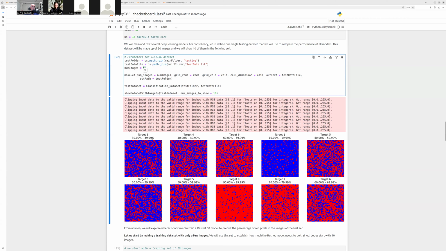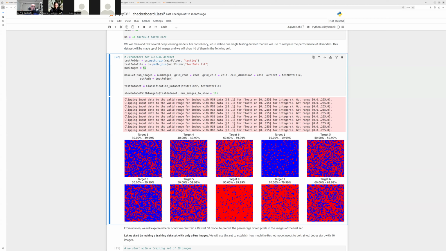So for example, this target is 3 because the amount of red pixels is between 30 and 40. And this one is 9 because the amount of red pixels is between 90 and 99%. I'm doing a classification problem where I try to guess how many red pixels there are. And I have divided the red pixels into categories.